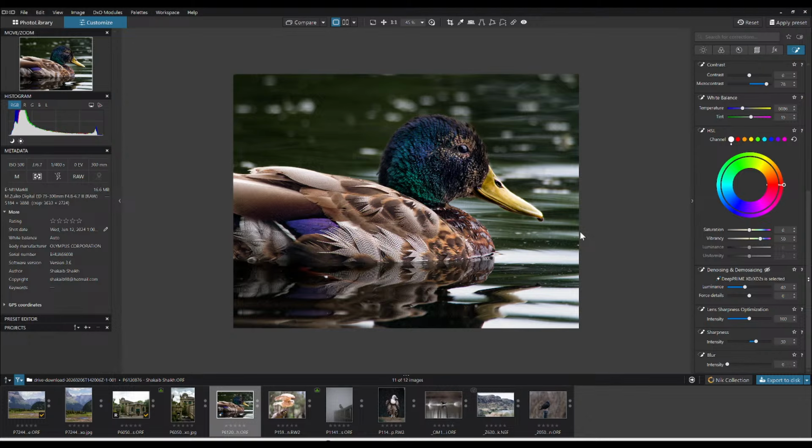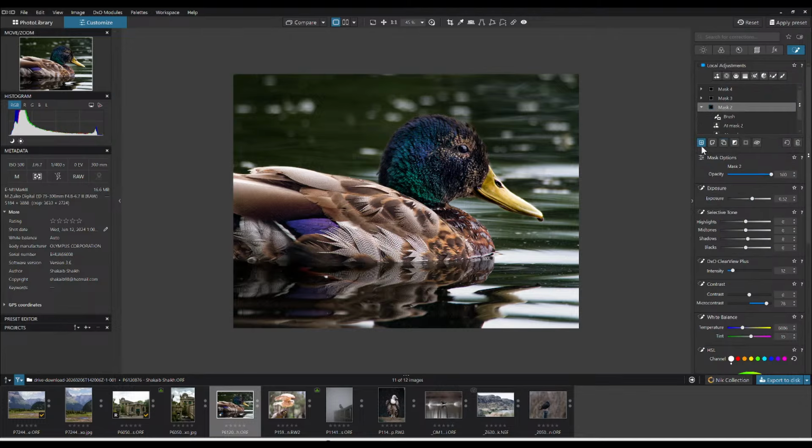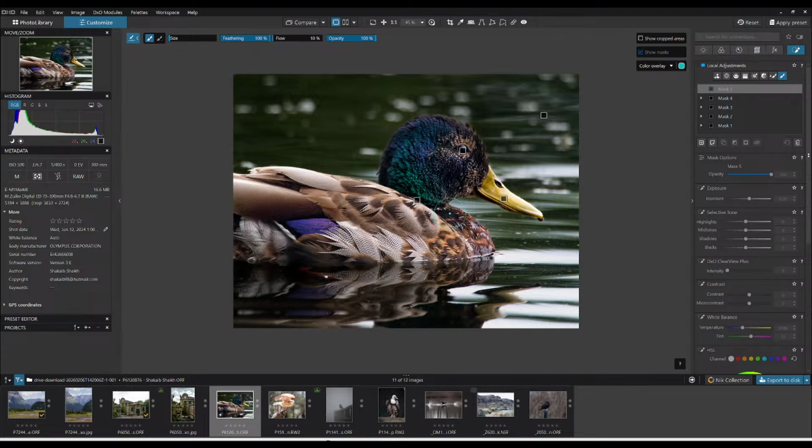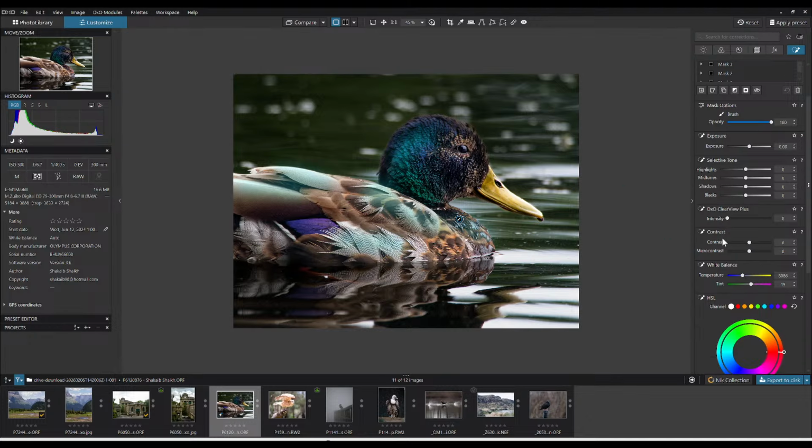So the image is still a little bit flat. I feel like maybe just a little bit of brushing. I'm just going to brush along some of the highlight areas. And I'm still at 10%. Let me just warm up those areas a bit.